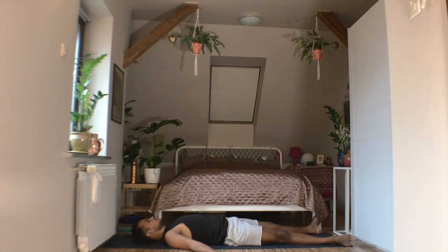Now observing your whole body from the top of the head to the tip of your toes, relaxing your whole body from head to toe. Your whole body, every part in your body, every cell in your body is completely relaxed from your head to your toe. Just remembering this feeling of total relaxation, calmness in the mind, calmness in the breath. Feeling fully centered and focused with yourself.